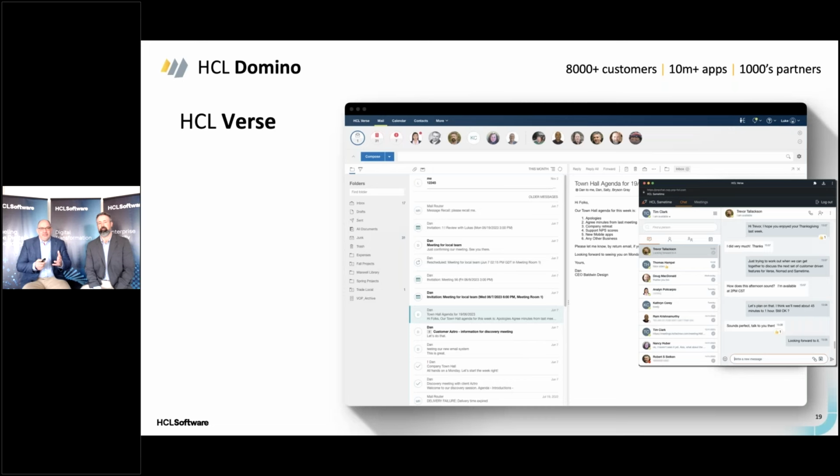So we're in mail. HCL Verse is our mobile-based mail experience that is now included in the install pack for Domino 14. With regular updates, it brings you the latest mail experience for web browsers, tablets, and phones on either Android and iOS. Again, this really helps with your upgrades because there's nothing to install, nothing on the end user's desktop. They might just install the app on their device. And Verse 3.2 has brought a great number of features this year, and we're already planning a full roadmap of features for next year. Oh, and OnTime Group Calendar already integrates seamlessly with Verse.